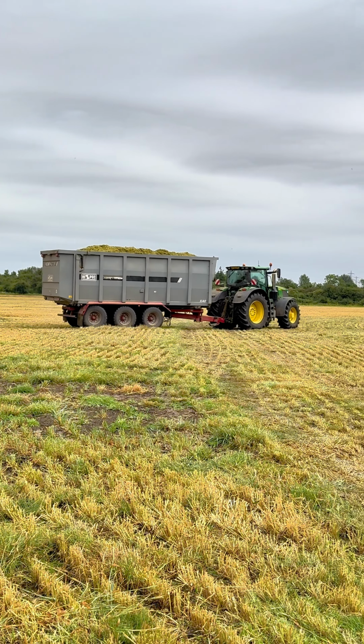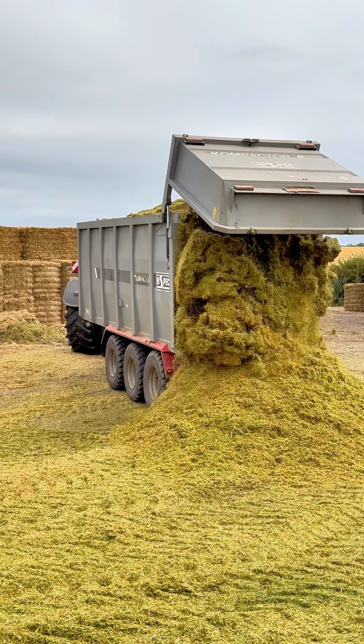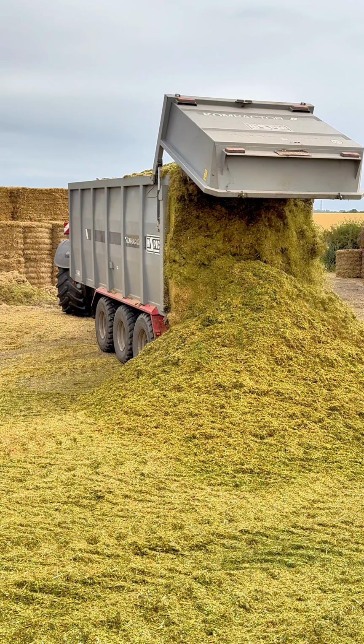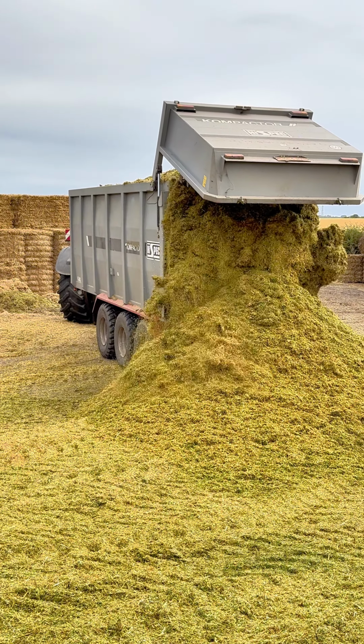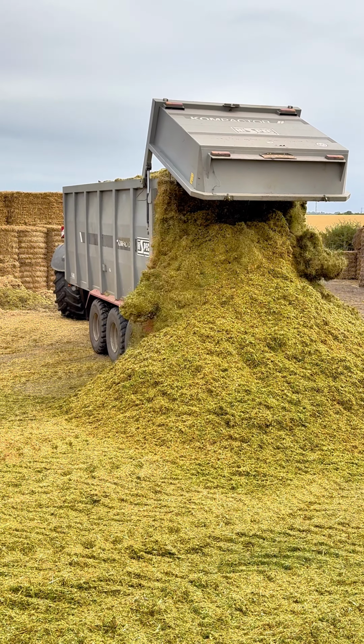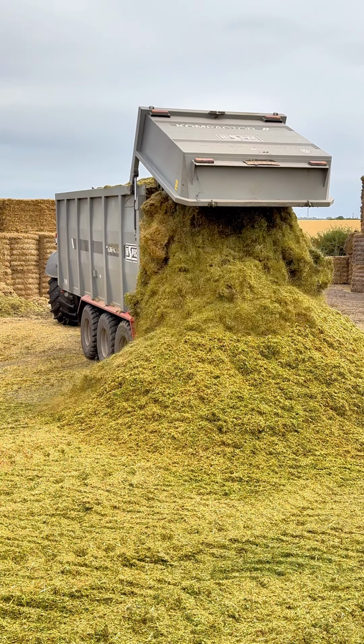Load off to the clamp. So back at the clamp now, and you can see how the compactor, it's got a conveyor belt on the bottom. You can see how it's just pushing it out instead of tipping up. Handy when you've got low roofs, etc. You get it right into the back.